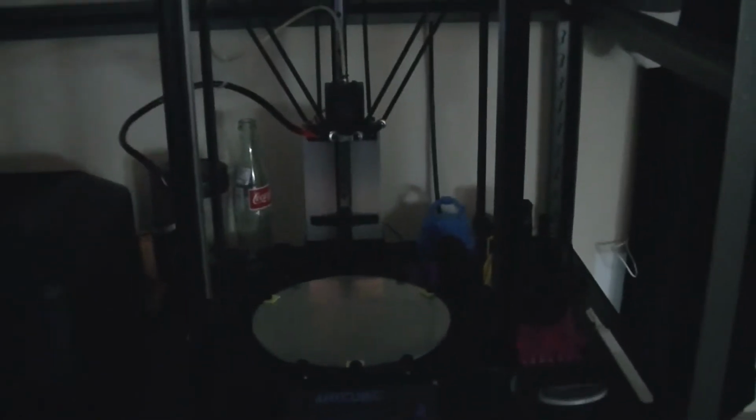Nothing super incredible. A regular printer right next to a 3D printer, which I do run. I have made several upgrades to it. I was going to review it, but at this point, it's so far past stock, it's probably not even worth talking about anymore. I probably could talk about it a little bit, but not on a super authoritative level, just because it's so far from what you get out of the box, and that's kind of what I wanted anyway.